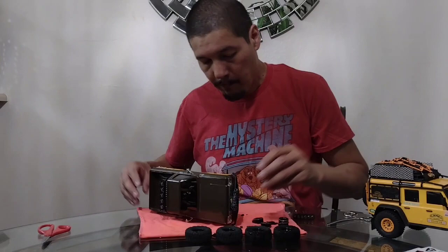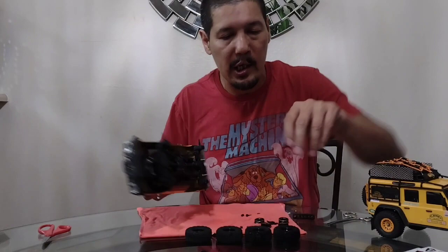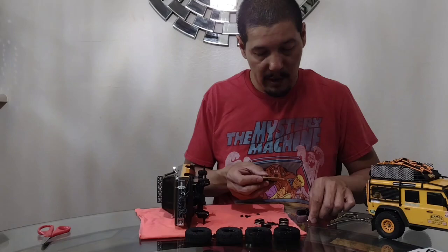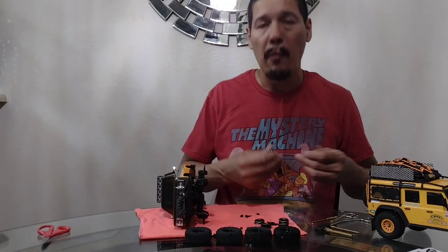Alright, hex is removed. So you can see we're going to go ahead and take off these four screws. I believe those might be 1.5 millimeter hex drives, so we'll find out here. Let's try these both. 1.3. Nope. So it's definitely going to be the 1.5. Alright.